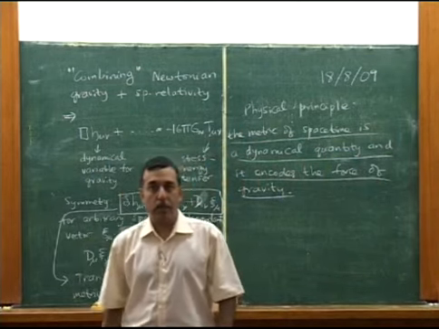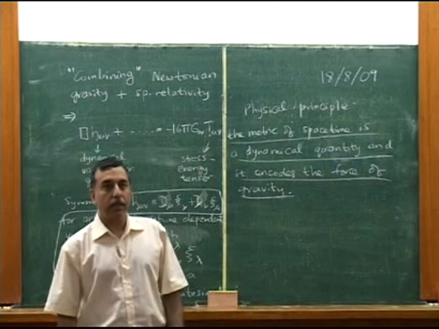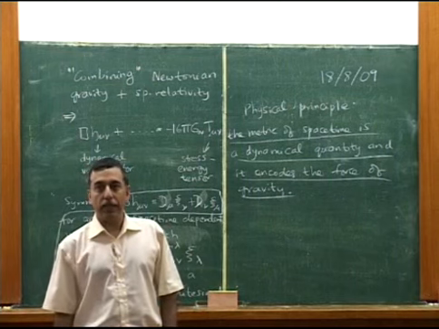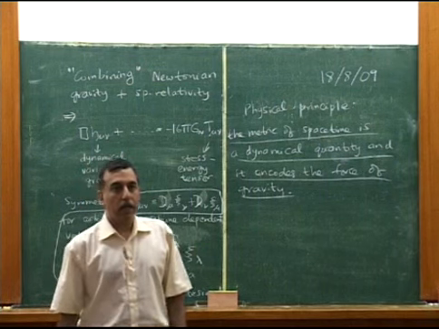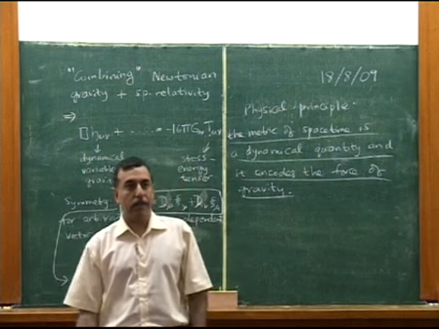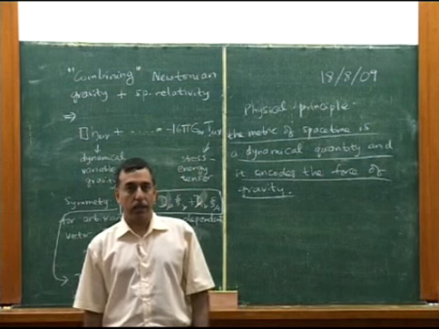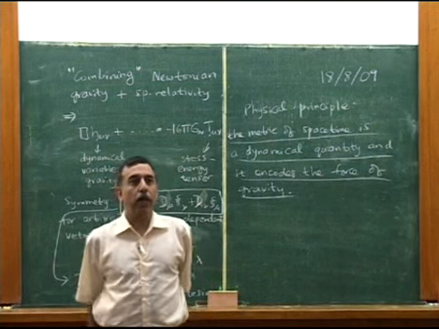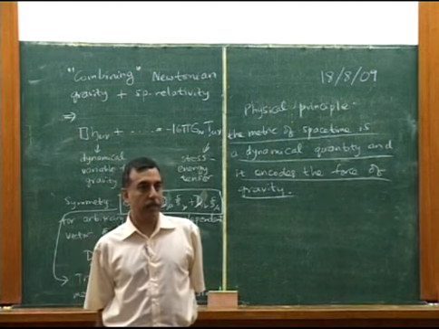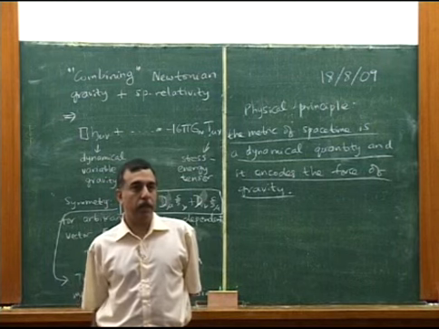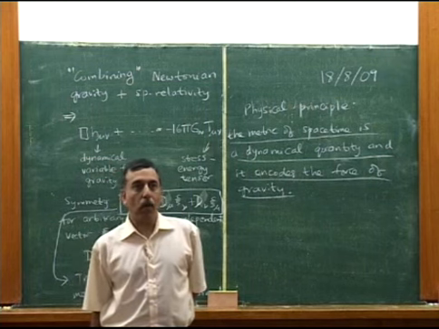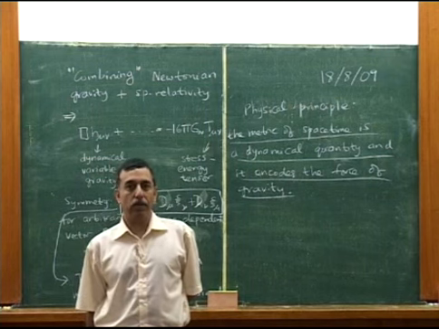Okay, it's actually a change of point of view, because in special relativity the metric of space-time is eta mu nu and it doesn't encode any force. But that's perfectly reasonable because special relativity is a theory which is correct in the absence of gravitation. When there's gravitation, special relativity is no longer correct. The reason why we study special relativity without worrying about gravitation is that it applies to all sorts of other systems like electrodynamics and so on. It applies to particle physics experiments, it applies to things which we can see at the Large Hadron Collider which is going to start up soon, because in all such situations gravity is of absolutely no consequence.